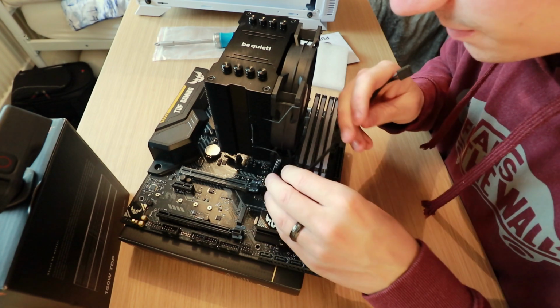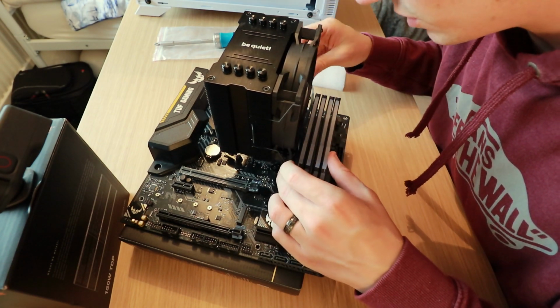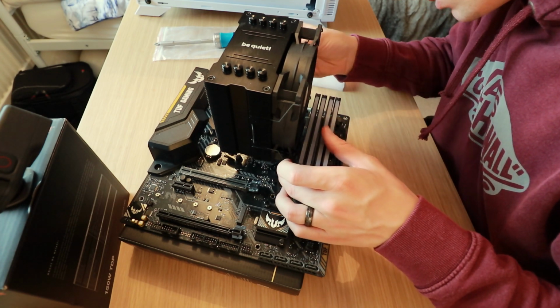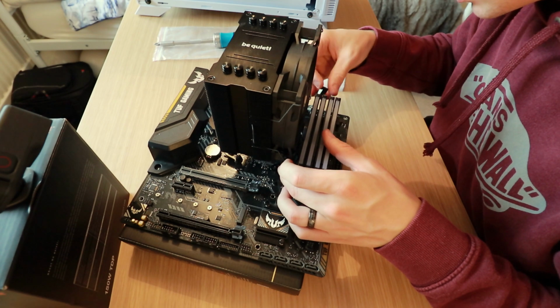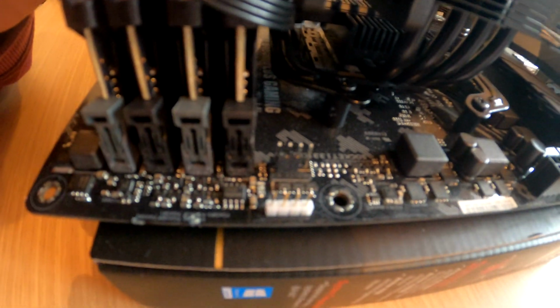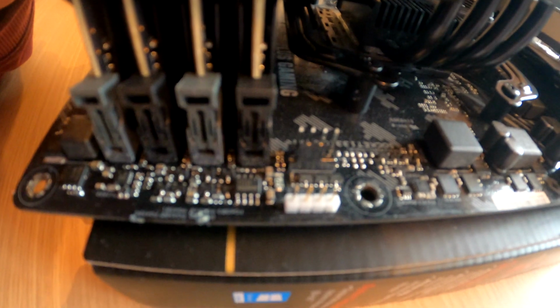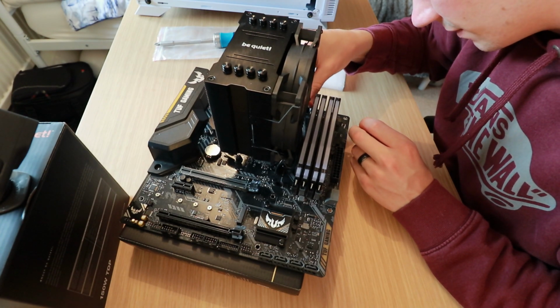And then you just want to try and tuck that behind the RAM underneath the fan, just so you don't have a cable lying around. You can tie the cable in a knot. I know a lot of people do that. And then all I'm going to do is install it into the chassis fan header, which is that one right there. As you can see, the one at the top, the one with the 4 pin at the top, that is the RGB one. The one just below it, I'll get that installed there.